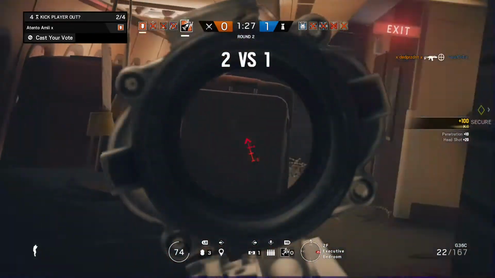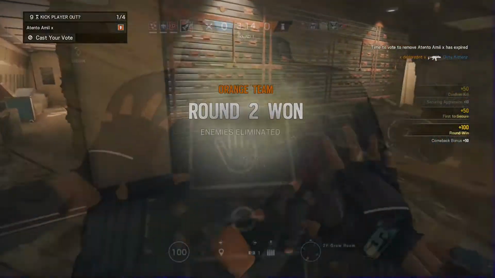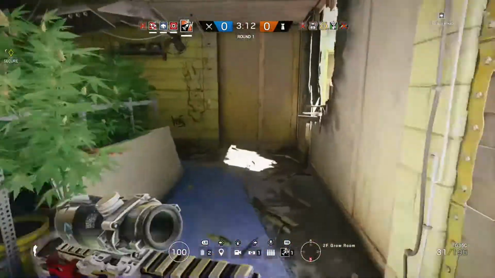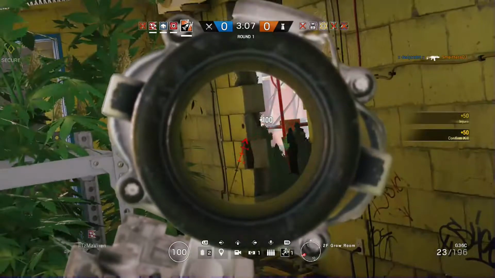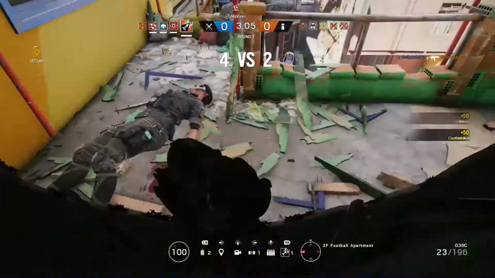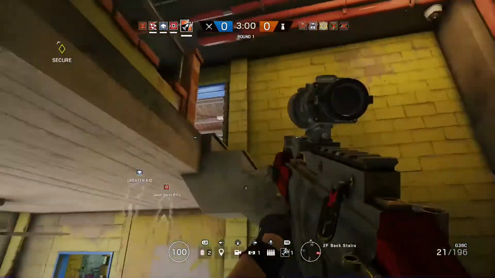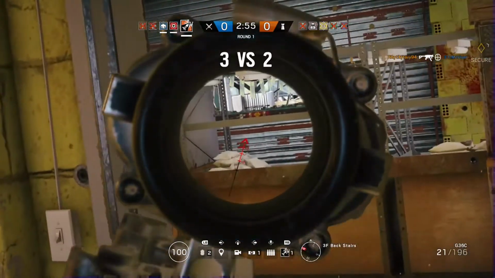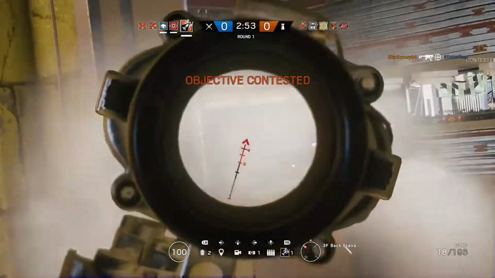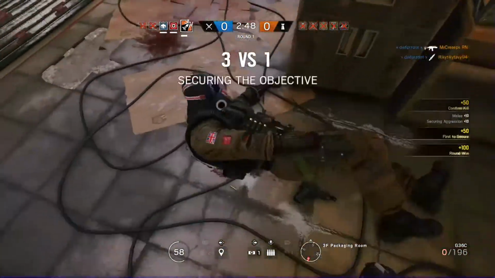Operator standing. Secure the biohazard container. Op 4 is deployed. Resume security. Op 4 left. Secure the room. Protect the bio container.